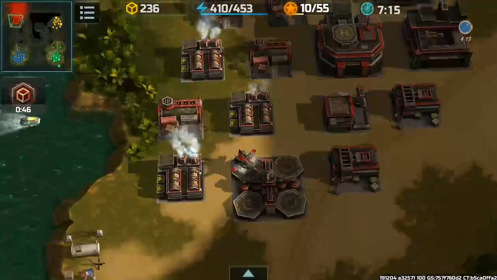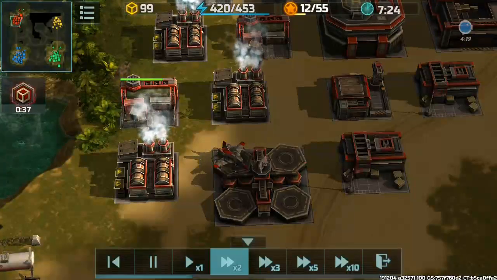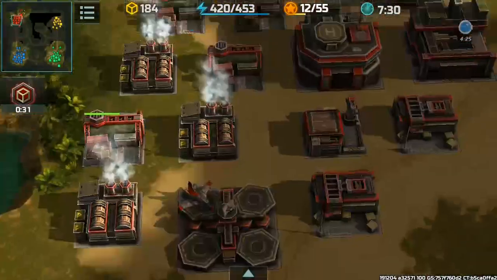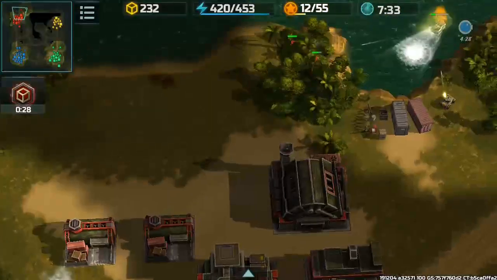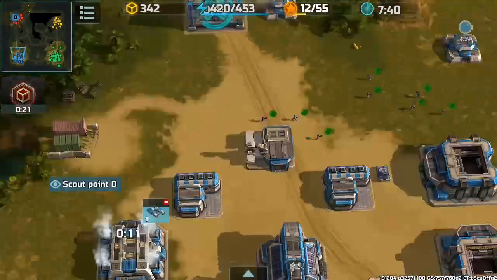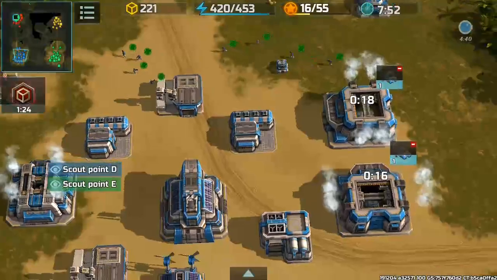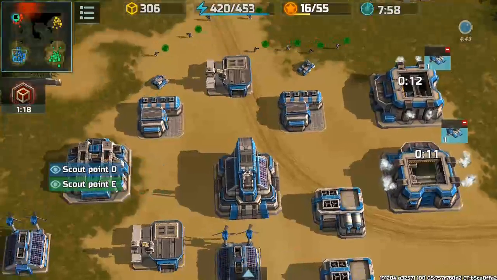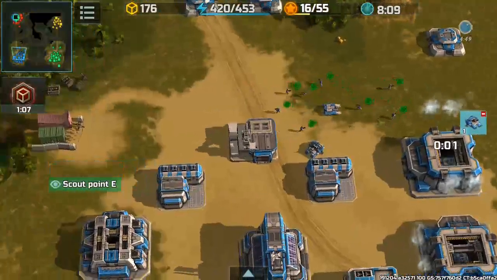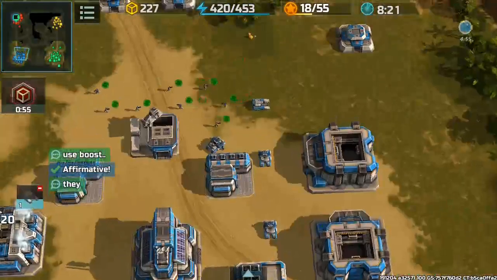Okay, scout again. As you can see, at the 7 minute mark, got hawks. Hawks, and I think they're spamming grenadiers. Okay, my build is producing hammers and typhoons for anti-air. Typhoon is not useless. They are very, very effective against air.